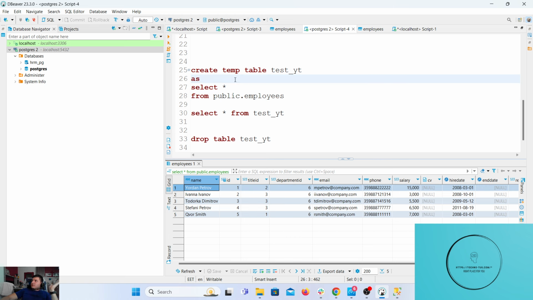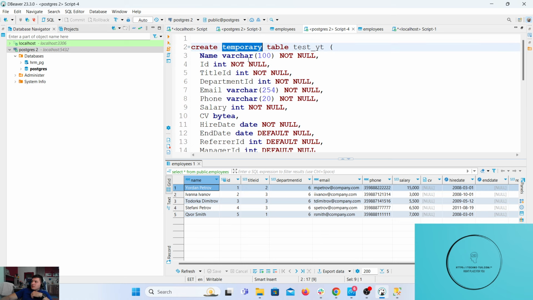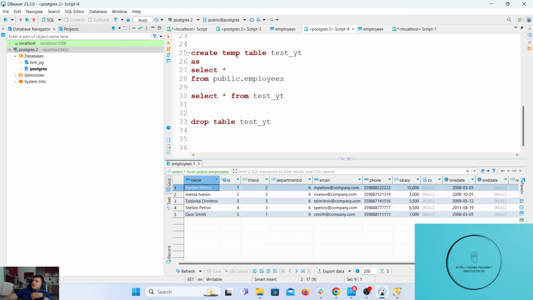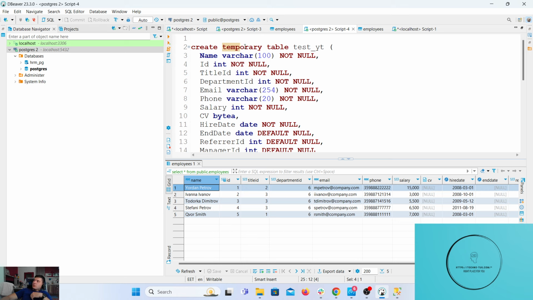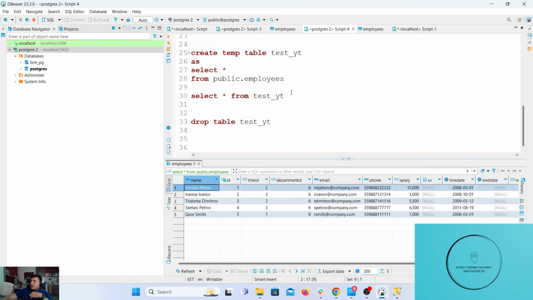Here, the difference between MySQL and PostgreSQL is that in PostgreSQL we can write only temp or temporary, and PostgreSQL will realize that these are temporary tables. It doesn't matter which of these two words you use. In MySQL, temp is not recognized as a specific word, a command that will create the temporary table. That is the only difference. The other stuff is pretty much similar in both.